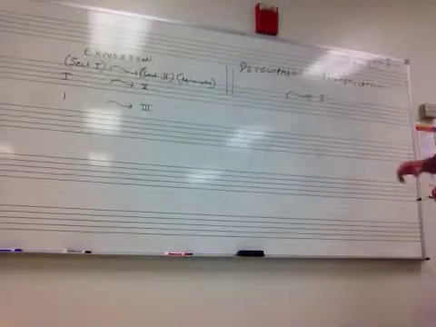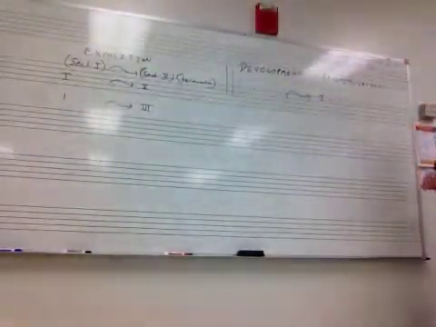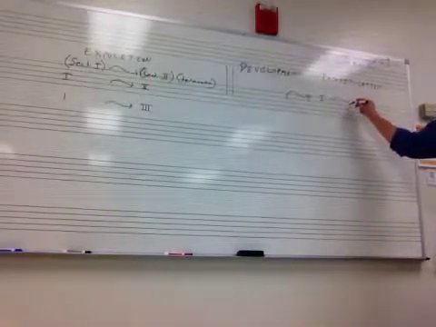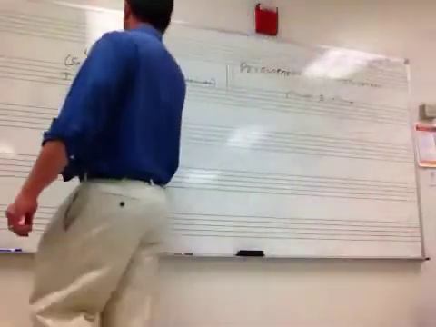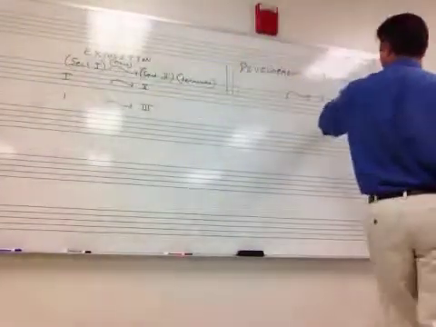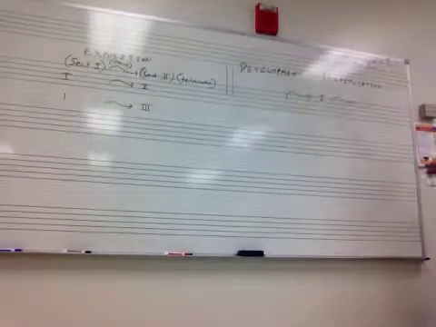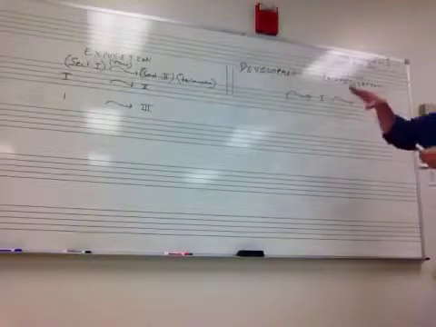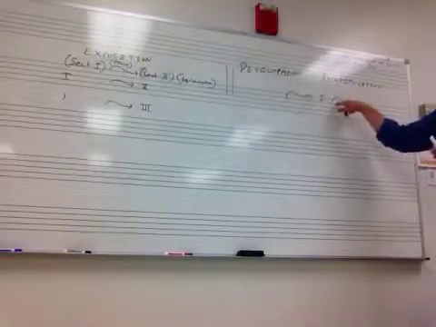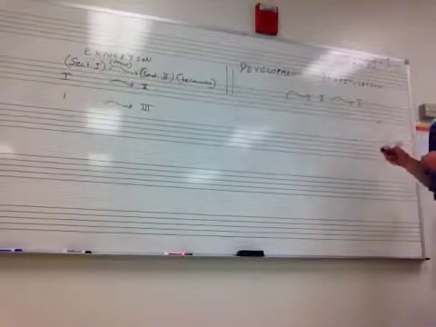Okay? The recapitulation is literally a repeat of the exposition with one key difference, and that's a pun. The key difference is you don't modulate in the recapitulation. So the transition, I didn't label that here, but this modulating phrase here we call the transition. The transition of the exposition has to be reworked, generally. And when we get to looking at transition specifically, we'll talk about some unique exceptions or ways in which transition is handled. But the idea is that this time the transition doesn't actually take us away from tonic. Somehow it brings us back to tonic.